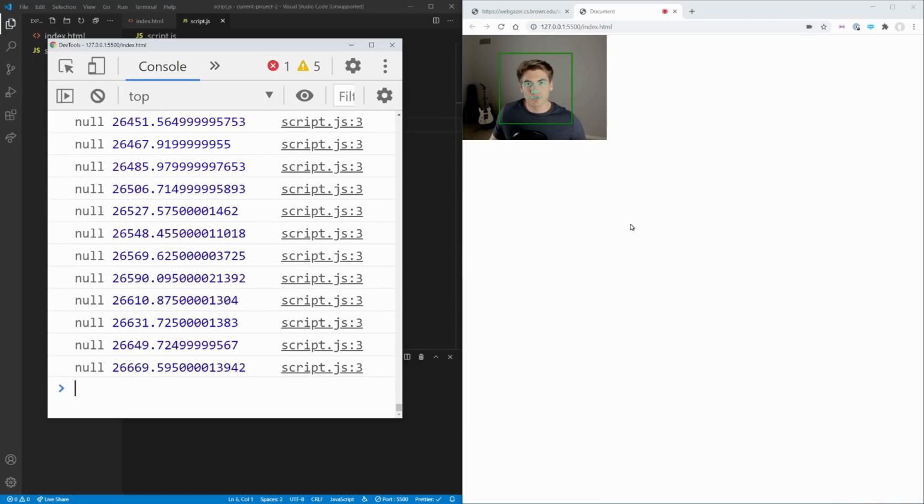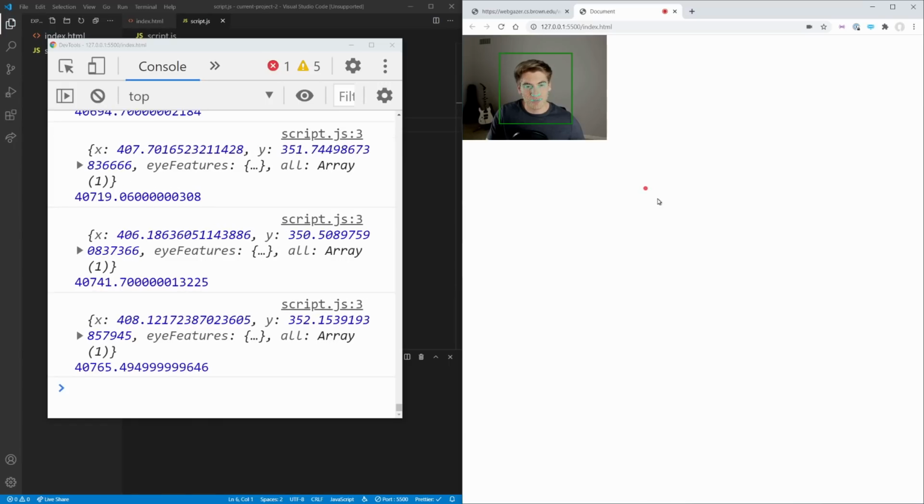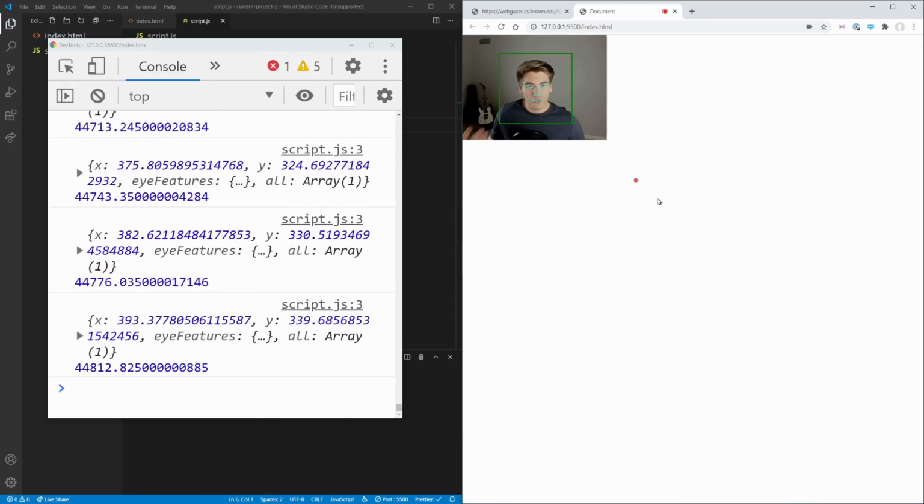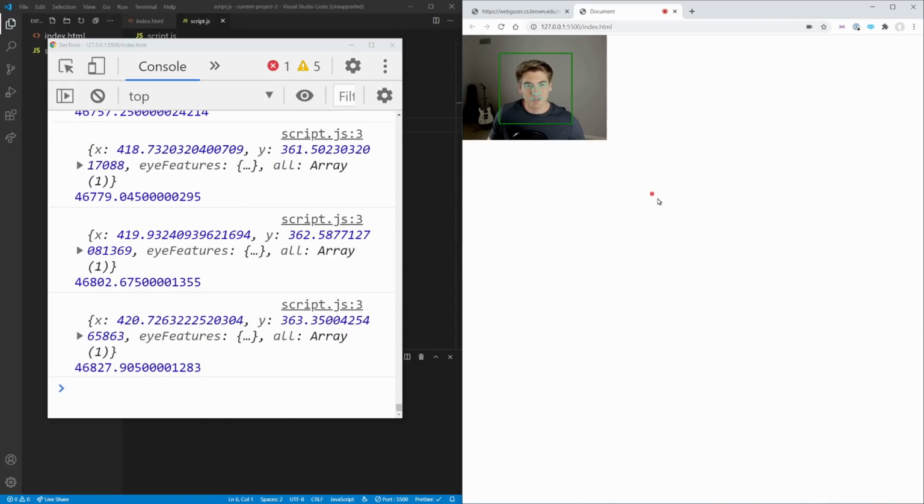That is essentially going to save a data point inside this model, and it's going to start training this AI model. Every single time you click, it's assuming you're looking at your mouse when you click, because most likely you're going to look at what you click. So it's saving that as a data point. So if I just click on the screen and look at my mouse, you can now see this red dot on the screen, which is trying to track my eye movement the best that it can, but it only has one data point to work on, so it's not super accurate.